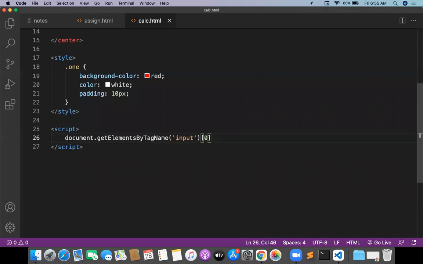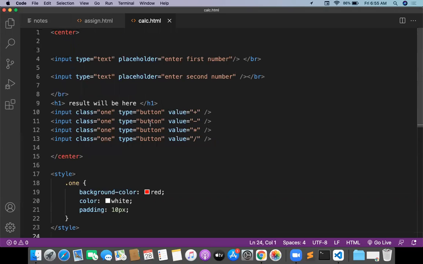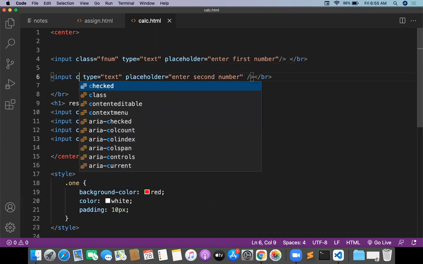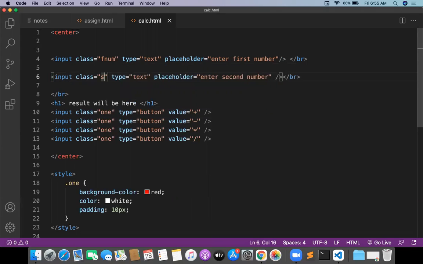This is the first element. The second element is, okay, this is the first number, class first number, and this also has class second number: fnum and snum.